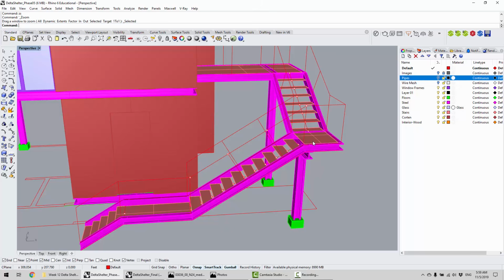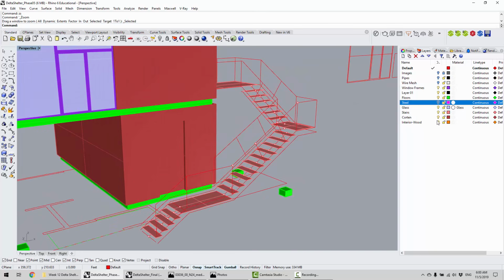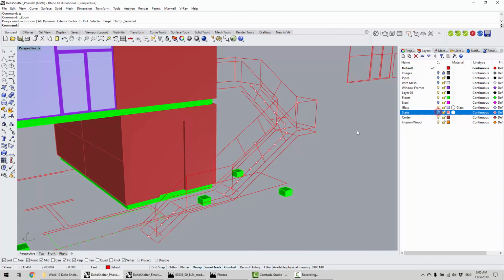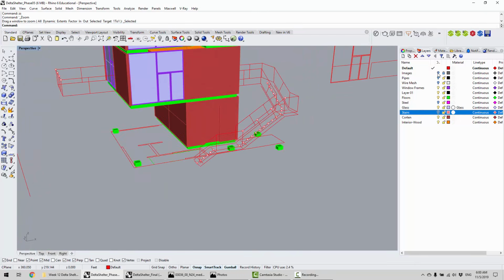So the only tricky thing here is really this thing, okay? And I will show you, right? So you'll see my geometry in here with the stairs turned off. So I have a couple things here. Initially, it was just a trace off of this, right?